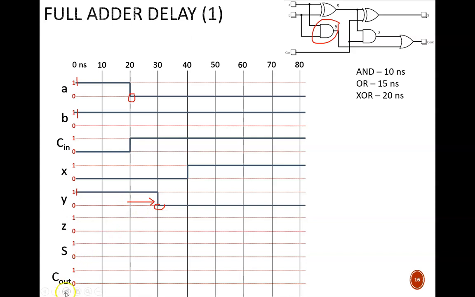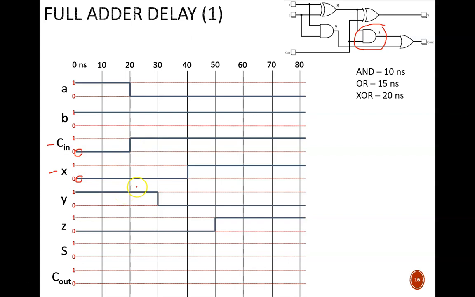Now we move to the next layer of gates. We'll look at signal Z leaving the second AND gate. Note that the inputs are CN and X. At least one of those inputs are low for the first half of the timing diagram. Therefore, Z is low. Then at time 40 nanoseconds, both of these inputs are high. Z must then jump high. But it does so after a delay of 10 nanoseconds, taking us to time 50 nanoseconds.